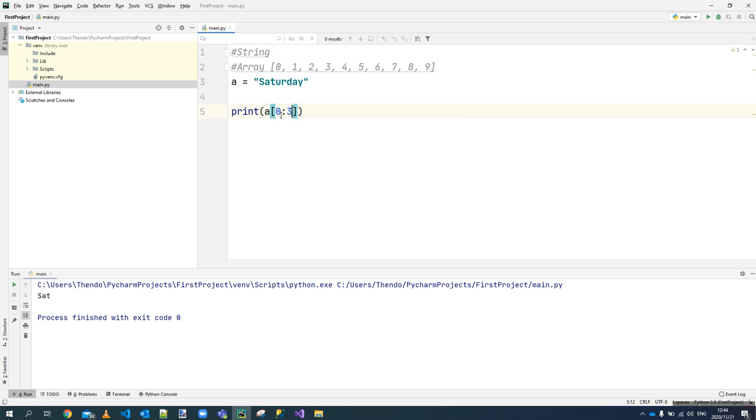You can also manipulate it and say show me starting from 3 ending at 7. Let's see what we're going to get, and then you get the other letters associated with that. Others could even say let's go up to 8 and maybe start at 5. Let's see what kind of results we're going to get. We're going to get the word day from Saturday, right? So basically that's what we mean by slicing.